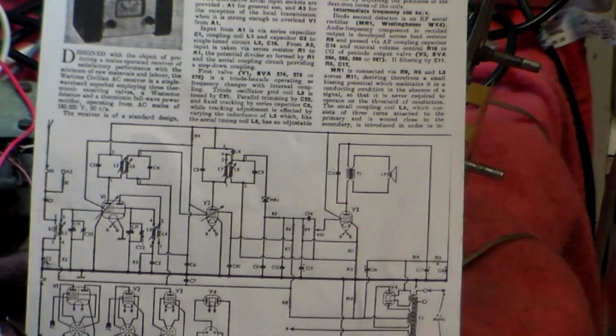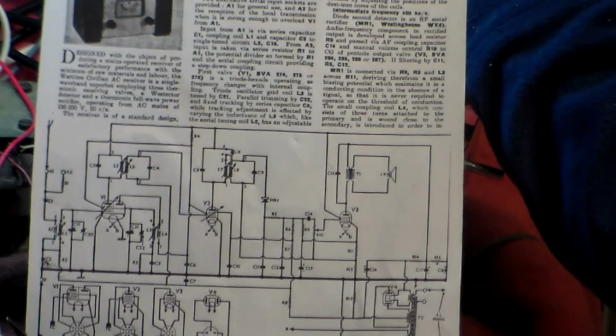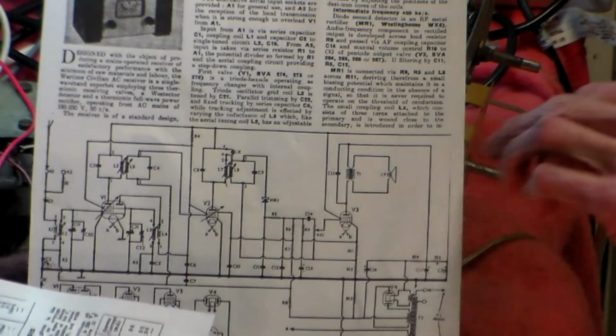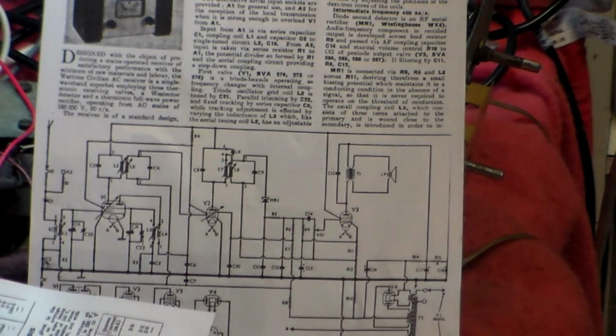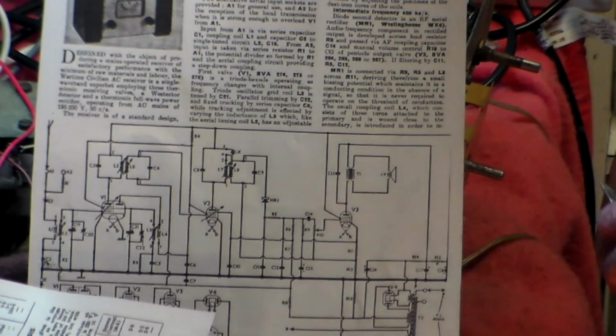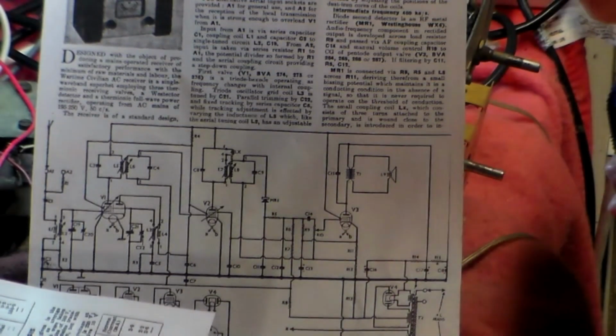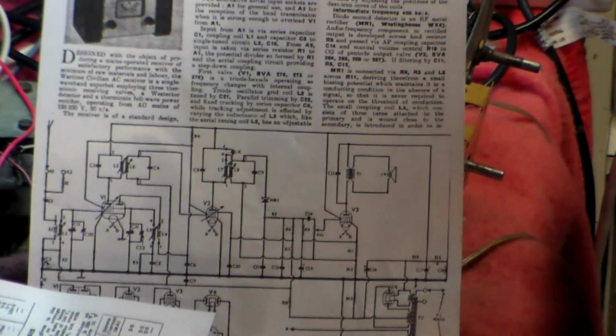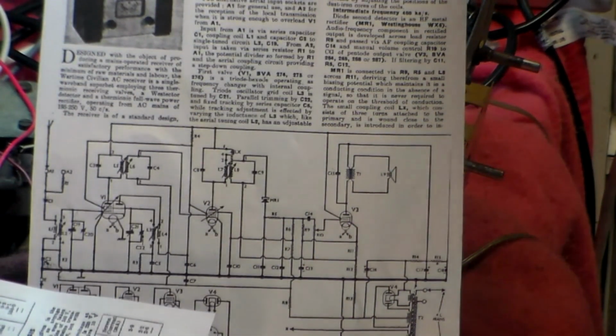So first thing we do is get the capacitor, 25 microfarads or thereabouts. 22 will do. Doesn't have to be a high voltage because of course it's on the other end of this valve here, so it won't be carrying very much, if anything at all, quite frankly. So that has to go back in.